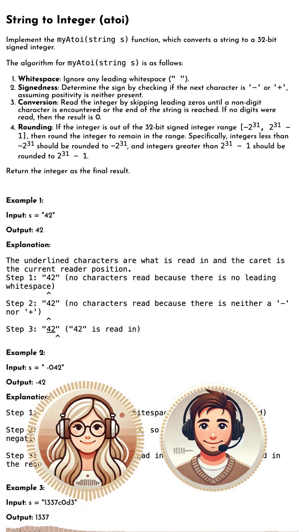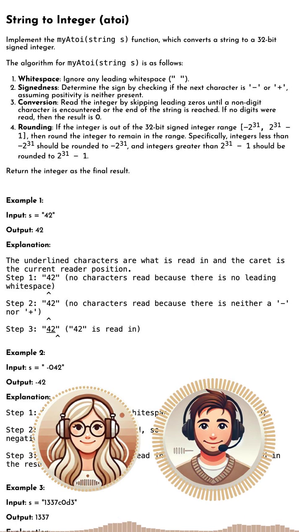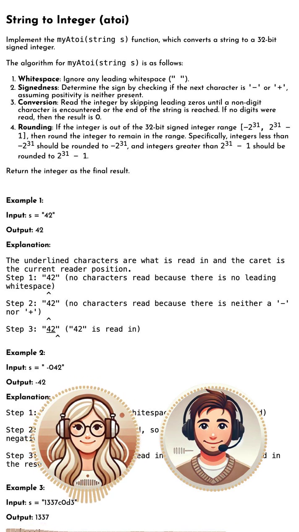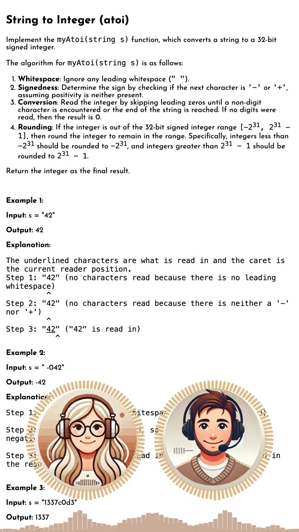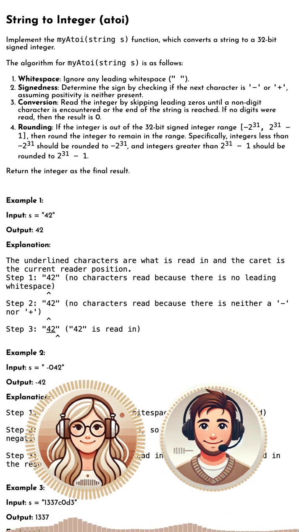Well, one thing is that computers need to be told very specifically how to interpret information, right? To us, 42 is obviously a number, but to a computer, it's just a sequence of characters. It's just a string. So it doesn't automatically know that those characters mean a number. Exactly. So we've got to write code that bridges that gap. It's the translator, translating that human readable text into something the computer can actually do calculations with.